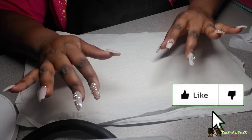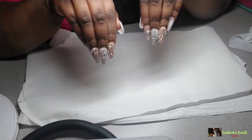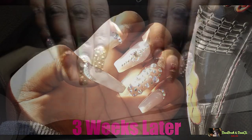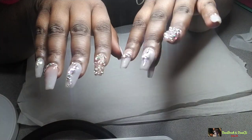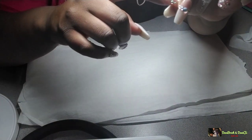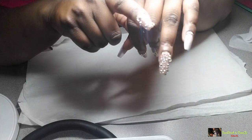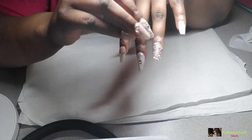Welcome back. So, I've had these on for 3 weeks. For about 3 weeks, jewels and stuff are still on. I have a little lifting here on this nail. I did take off the bling and put some more on this one because I have the pixie dust or the pixie stuff on there.